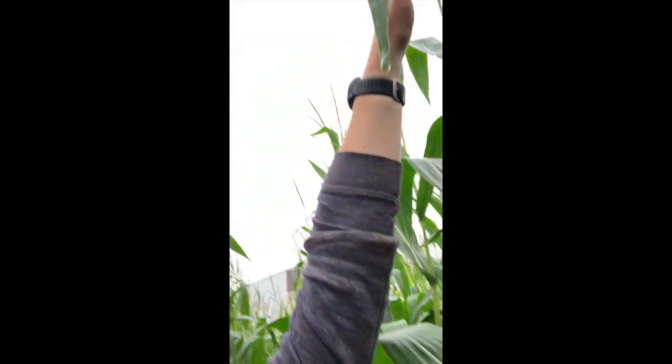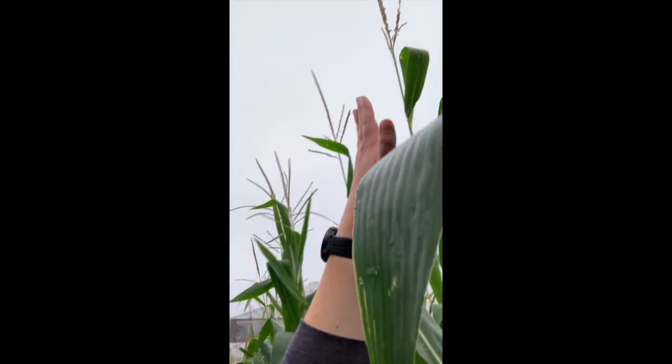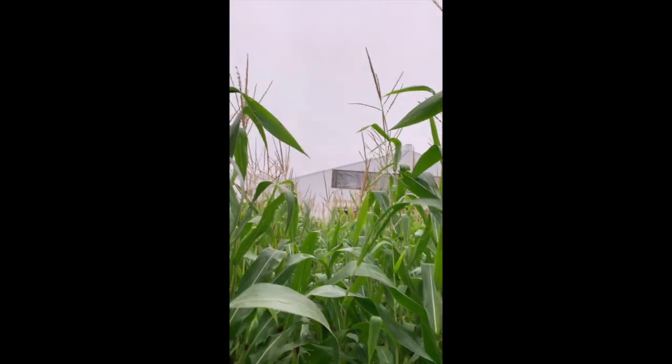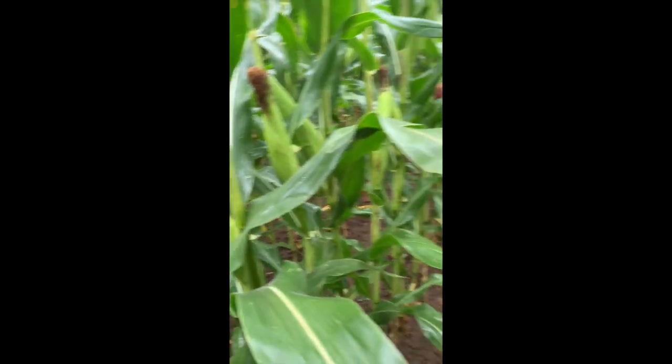Just as a reminder so you guys can see how tall the corn is, I'm actually not in real far. It's actually taller a little bit further we go in, but I'm 5'8", and it's definitely taller than my fingertips. So here I am. You've got all these rows of corn. You can still see the barn. So for the record, I'm not very far in.